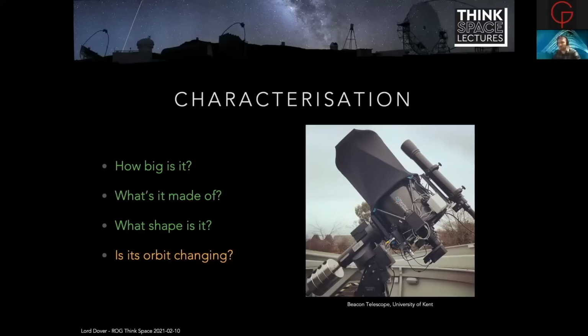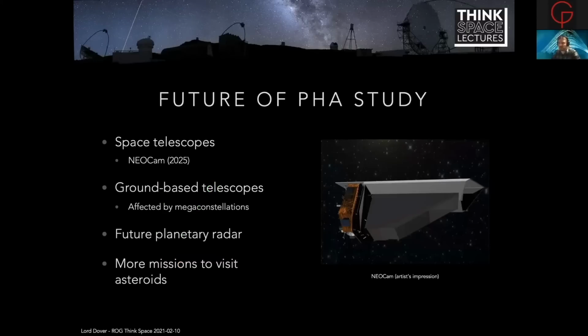But just to sum up the discovery and detection of asteroids, things are changing very quickly. So in the next few years, we're going to be launching a space telescope that's dedicated to discovering asteroids. The idea is we want to discover 90% of asteroids that are bigger than 150 meters. Currently, we're around 40% for that.